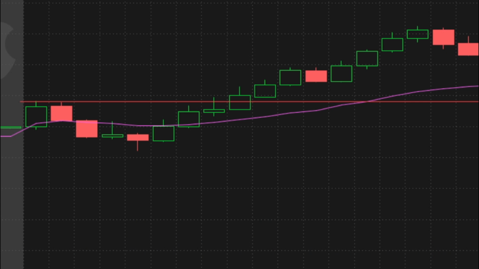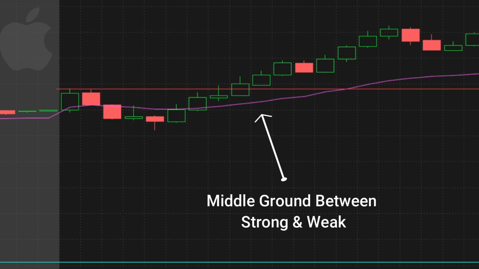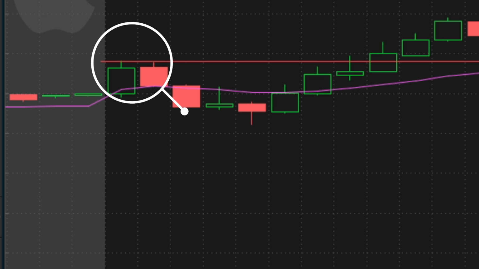Okay, so for my last example here, I'm using Apple, and it's a really well-known stock, and so I wanted to do an example here so you can see that this setup and strategy happens pretty consistently in the market. And so again, in this specific example, remember, we're using the VWAP as a neutral level. And so the stock opens up slightly bullish, puts in that opening range high that we can use later for that kind of U-shaped breakout pattern, and then it dips below the VWAP.